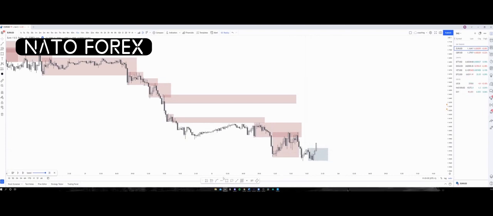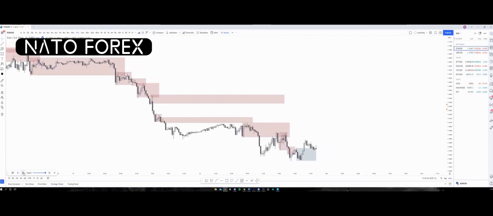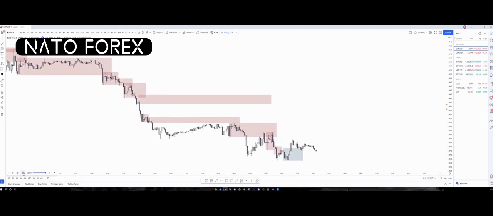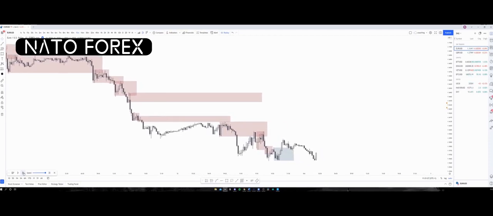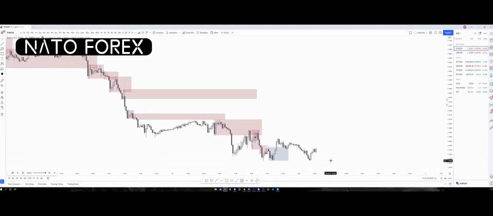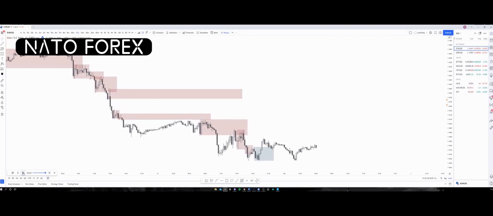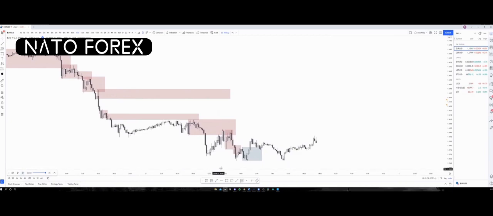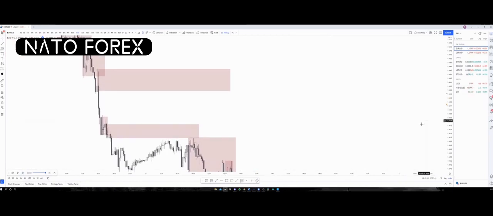This has failed to do its job, right, this supply range here, which has mitigated this range here, right. You see how it pops back in, pops out, no follow through. Okay, cool. Demand range. Let's see what happens in there. Right, okay, comes into the demand range, mitigates deeper. Does it follow through? No. So do we take the high of this larger range, or what happens here? You know, these are all the questions we want to be asking ourselves.